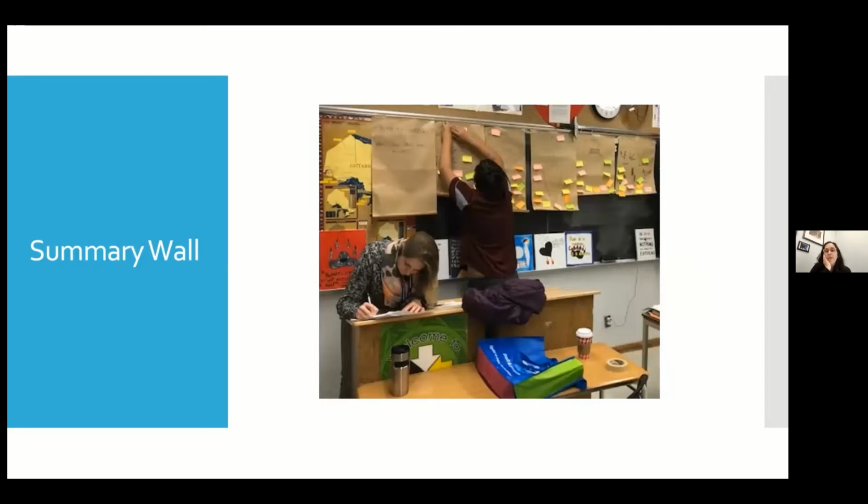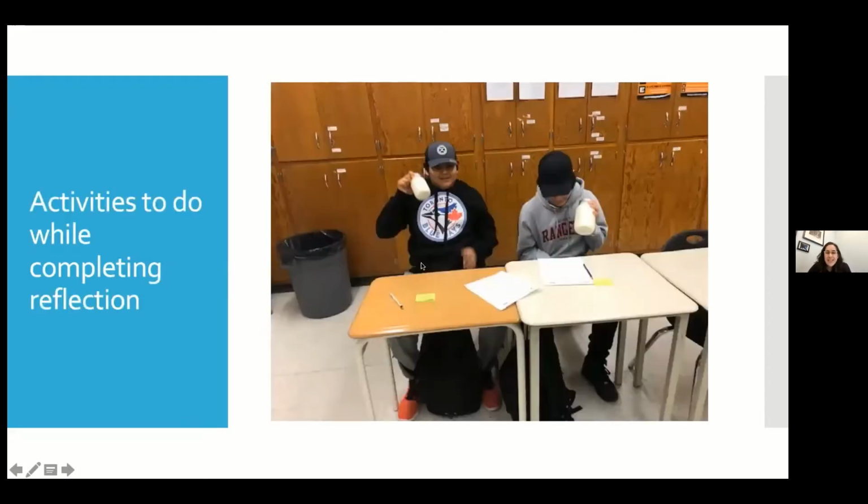And then we get them to write down on sticky notes what were some of the things that they learned, or they did anything randomly, anything that when they think of farming, what did they learn about it? And so we're not actually looking at the content of what's on there, but sort of what are they actually remembering? And then from there, we would go into any kind of evaluation.